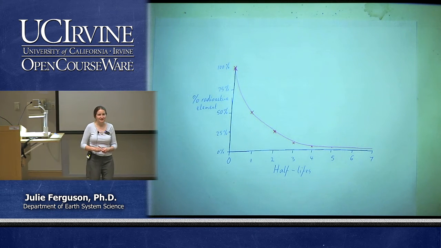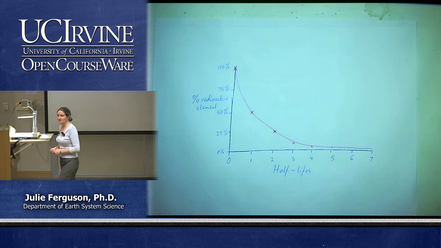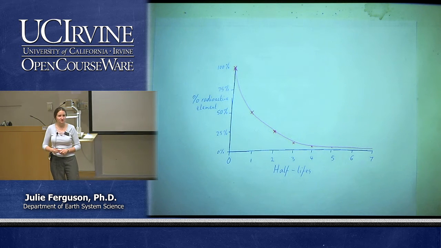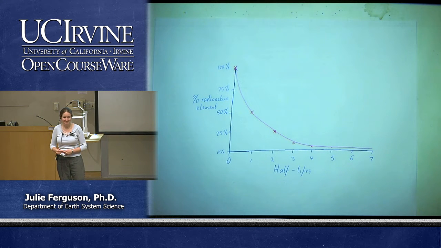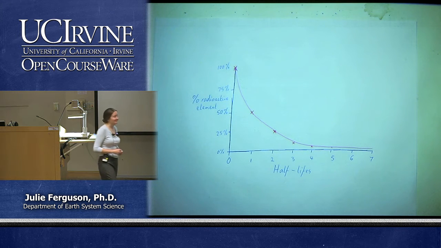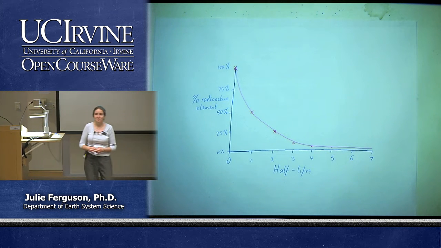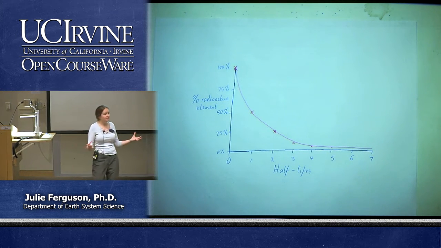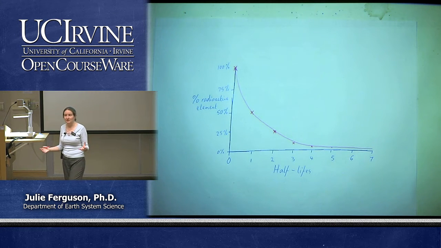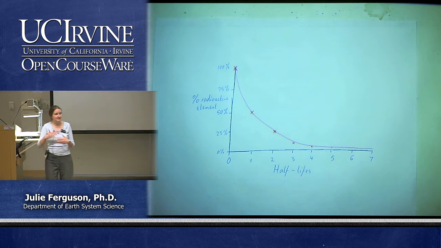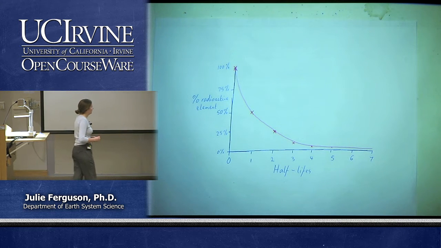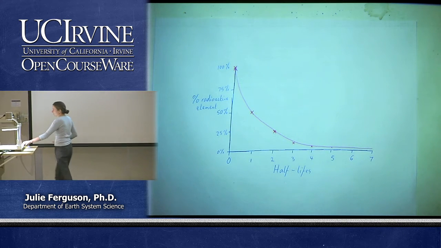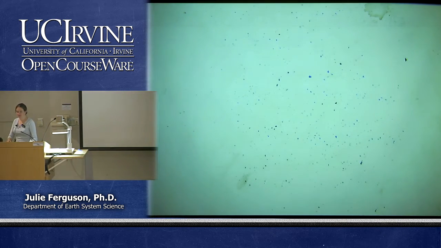Yeah, 250,000? What do you think is going to be easier for me to measure? 25 or 250,000? 250,000, absolutely. It's going to be easier for me to measure that. And so that's why the amount of that radioactive material that you have to begin with makes a difference. So it's easier for us to measure when there's more of it. Okay, so that's my half-lives.